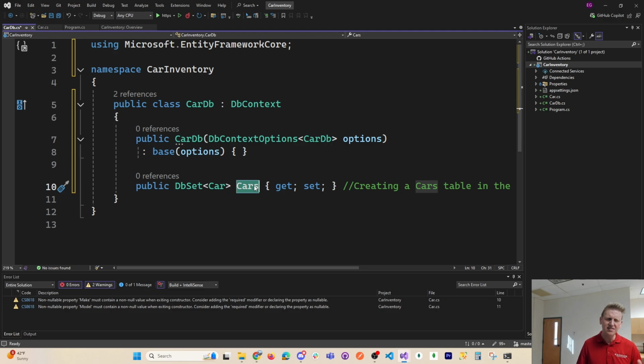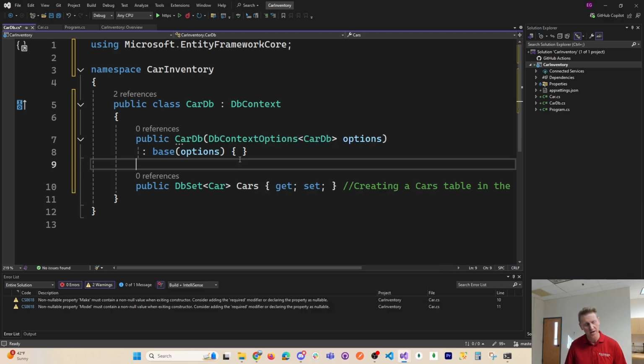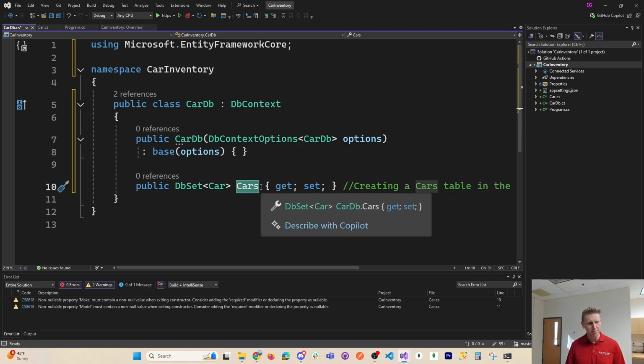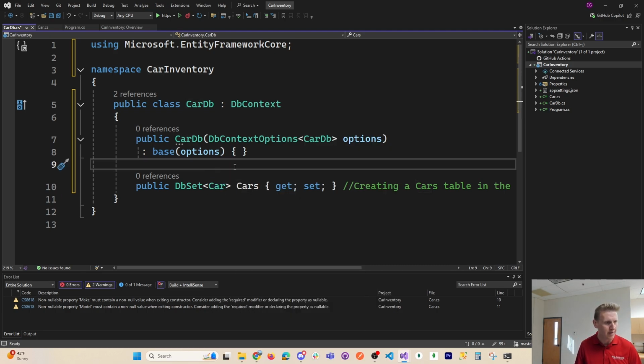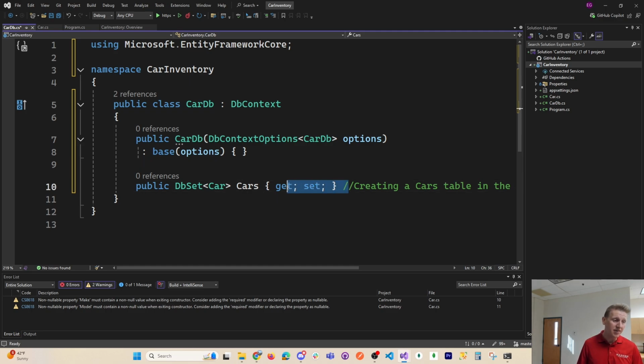A lot of this is really strange when you see it for the first time. I remember the first time I worked with Entity Framework. It's like, wow, we have this auto-implemented property identified as cars, and it's a set of type. It's just weird to look at. So I understand if you're seeing this for the first time, how it could be a little strange. How I think of it, that I think you could benefit from is, hey, we're just creating the table called cars, right, using Entity Framework.